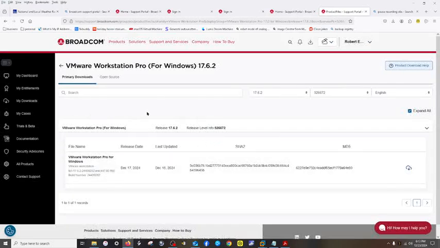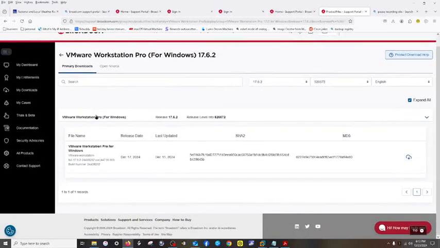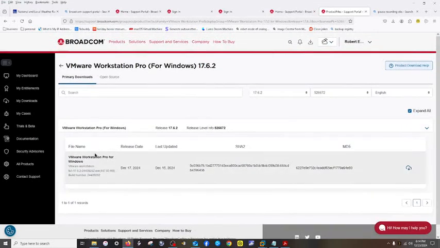Okay, now that we're here at the screen, because I've done it before, you may be prompted up here to click on and agree to their terms. And if this is your first time using this particular portal, you may be prompted to register with your address and telephone number and things like that. This is a step that they take to guard against software piracy. But as you will see, I have a download button available here.